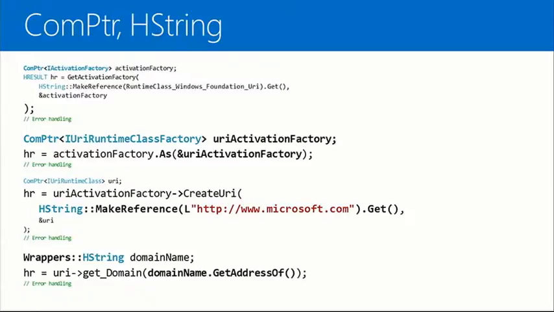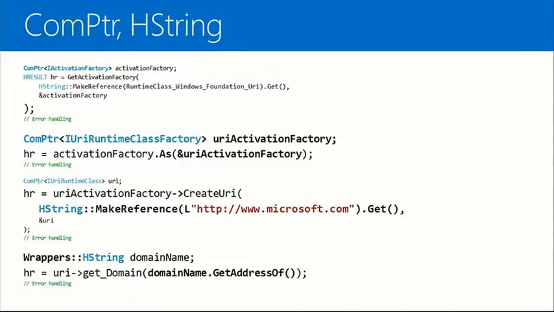And then, of course, the .Get there is to basically get the HSTRING type out of that smart pointer. It's similar. ComPtr also has a .Get, so there is no conversion to a T star. So with comp pointer, if you just try to pass URI activation factory to some place where it takes an IUriRuntimeClassFactory pointer, you can't do that.